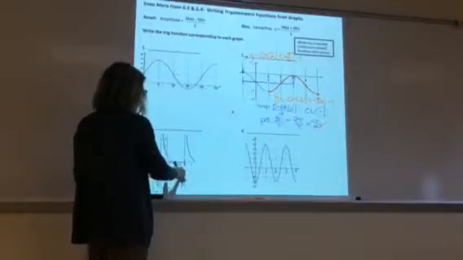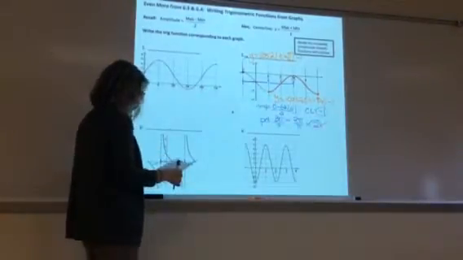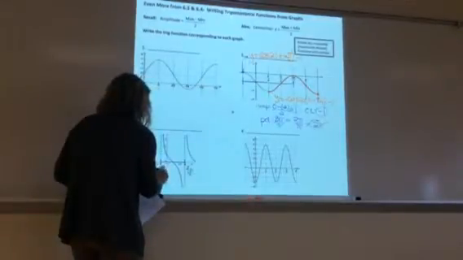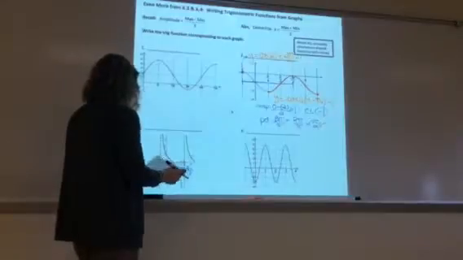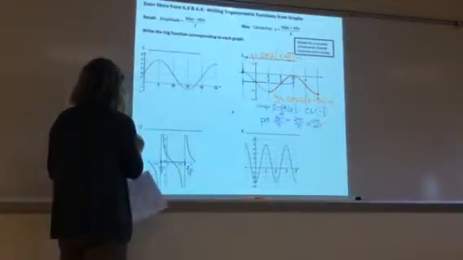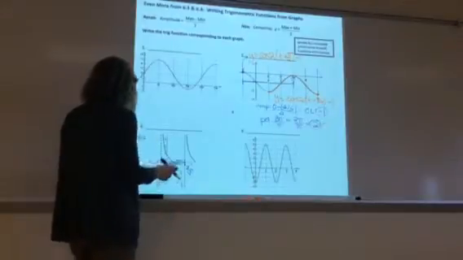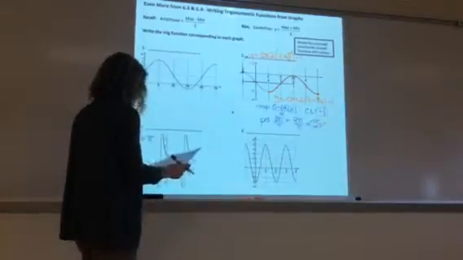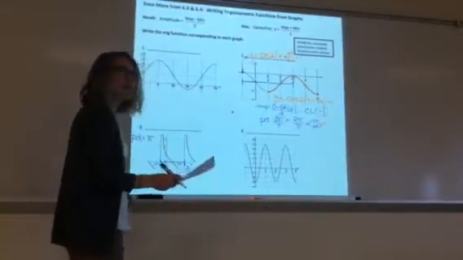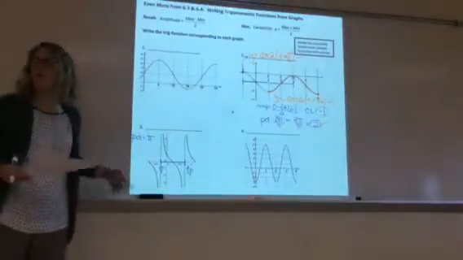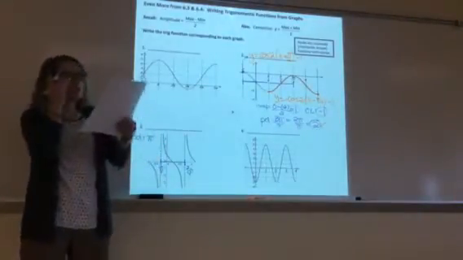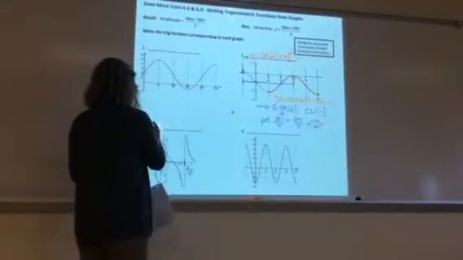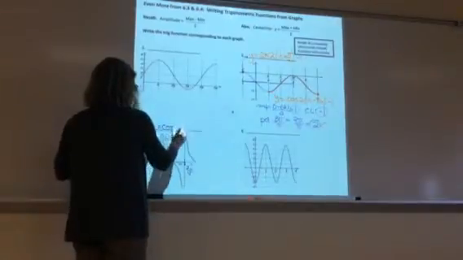So if this is pi over 2, which value is this? 3 pi over 4. This one's 3 pi over 4, and this one's negative pi over 4. So that'd be pi. All right, so what's my period? Pi. Exactly. So my period is pi. So what's my b value then? 1. Okay. So what do you want to do first, cotangent or tangent? Cotangent? Okay. So this is cotangent. Nothing else happened to it, so we have y equals cotangent of t.